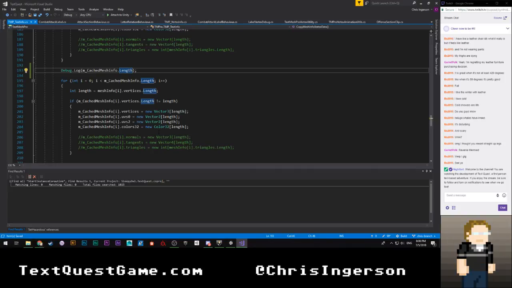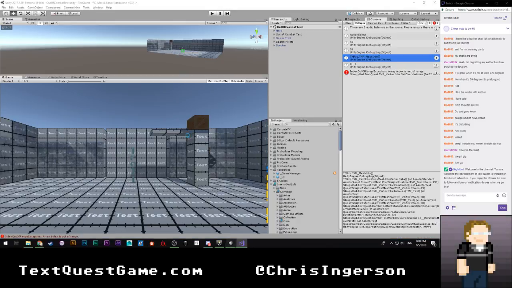But... And I'm confident in that, so I'm going to say mCachedMeshInfo of 0 dot vertex count. Yeah, we'll do that. Try that one. Hmm.